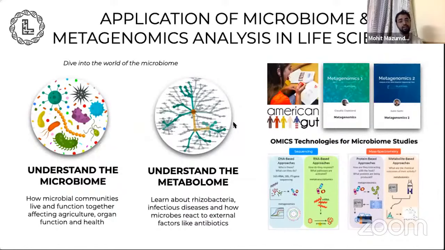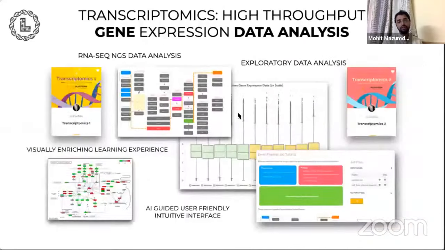So in this session, we will learn about application of microbiome metagenomic analysis in life sciences. And as you know, metagenomics is to study a collection of genetic materials or genomes from a mixed community of organisms. Metagenomics usually refers to the study of microbial community. And we also have different projects in metagenomics to explain different sorts of analysis that I'll take you through after the login.